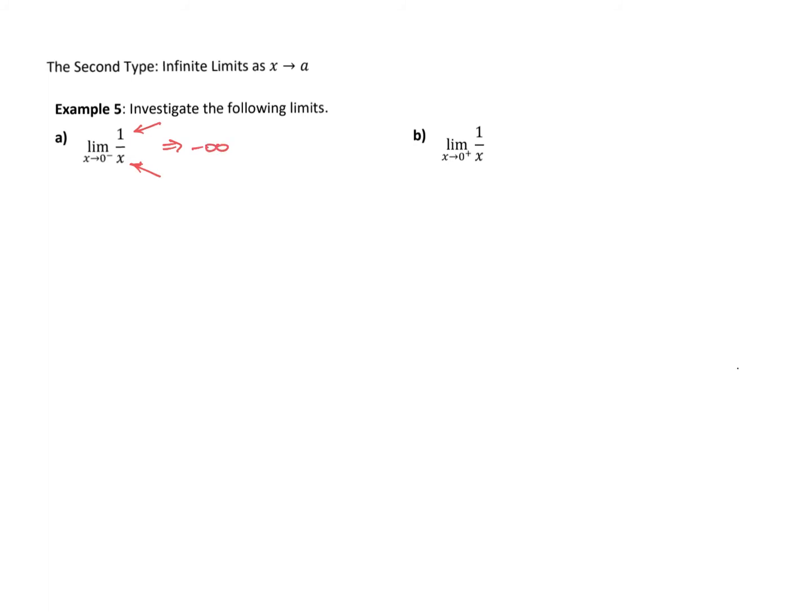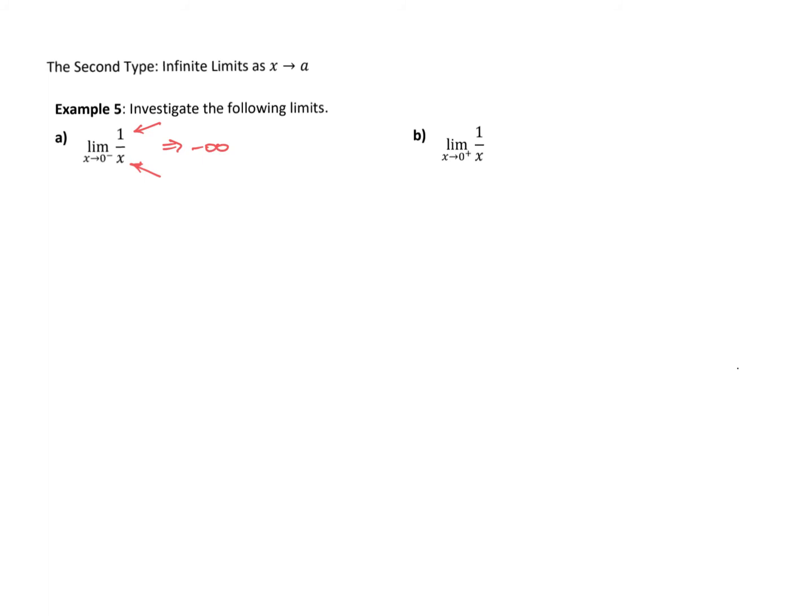So if it's a positive number over a really small negative, I end up with negative infinity. So if you pick 1 over like negative 0.01, it's going to be like negative a million. I don't know, depends how many zeros you put in. Okay, you following me? And the closer and closer you get to 0, it's going to be even bigger and bigger. All right, a bigger negative, I should say.